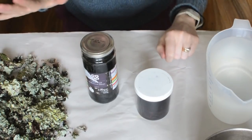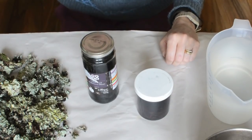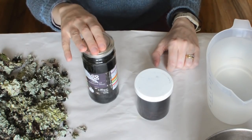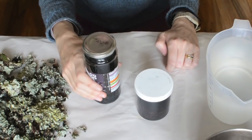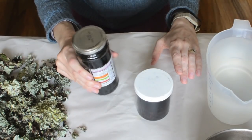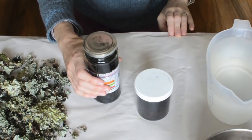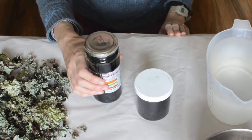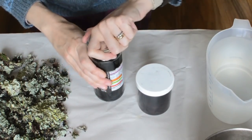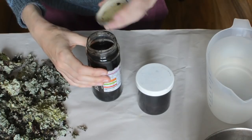So the standard method that is used frequently for a lot of natural dyes is to boil up the dye stuff in a pan and then add in your fiber. This method is slightly different. Over the period of a few months, the lichen is steeped in an ammonia water solution, just using household ammonia. And it apparently gives different colours, and having never dyed with lichen before, I have no idea how this is going to turn out, but I'm going to give it a go and see how these compare.